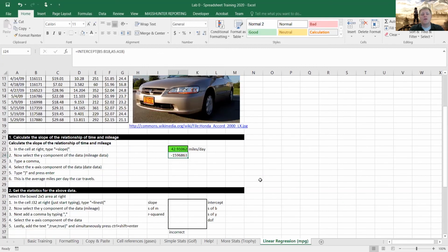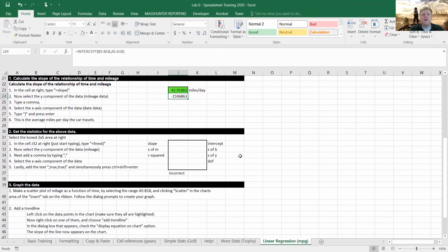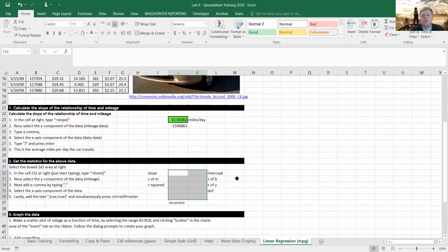We're going to be doing some more complicated math in this class. And so what we're actually going to need to use a lot of times is what's called the linest function. The linest function calculates your slope and your intercept. It also calculates some uncertainty in your slope and intercept and some other values associated with your line. So let me just show you how to use the linest function here. What you're going to do is highlight an array of cells. You're not just going to click on one, but you're going to need an array that has at least 2 columns and several cells, depending on how much information you want out of your linest function.